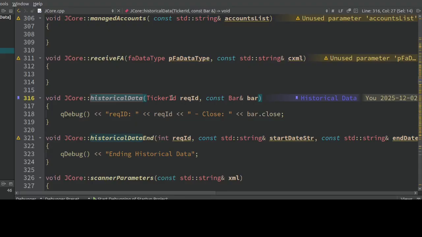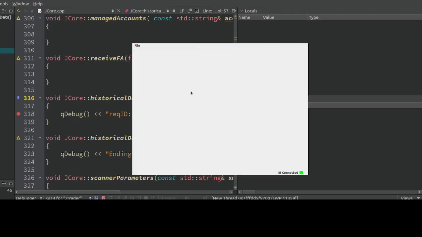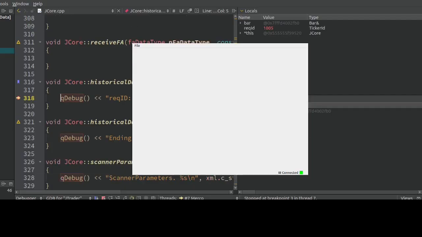And when it does, it'll give me the ticker ID, that UID, and the bar. So put a breakpoint right here, and let me go ahead and run it. Now, in theory, this should get hit. We'll connect to the data, and there it is. Terrific. It got hit.